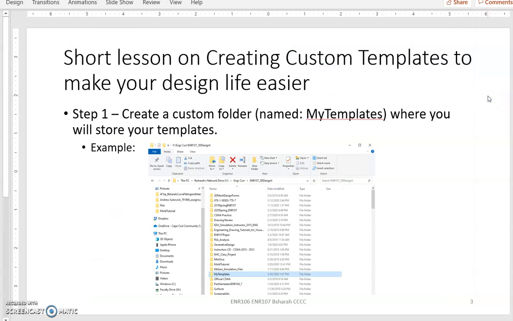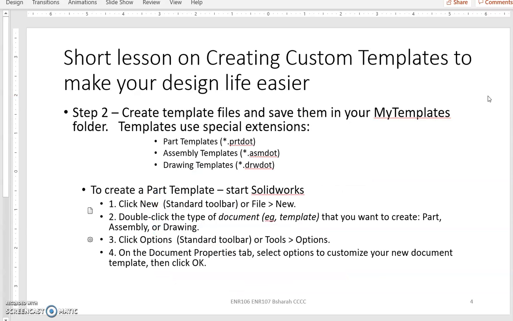So I've done step one, which is to create a custom folder for storing the templates that I'm going to create. The second step is to actually create the template files that you're going to use. In this case, you can see on the screen that I've identified the file extensions are different for part templates from assemblies and from drawings.